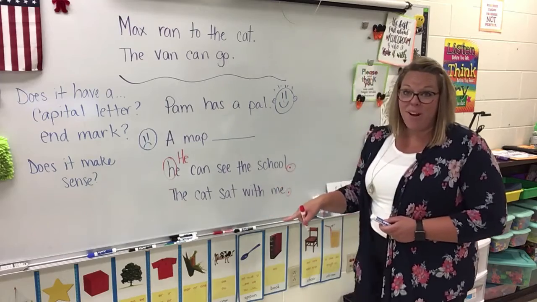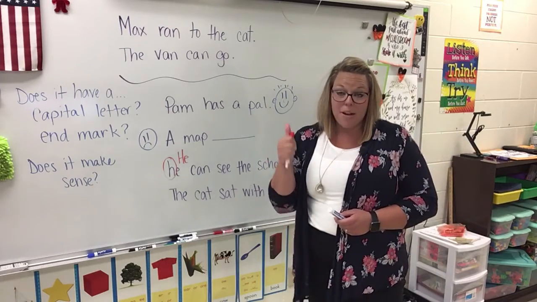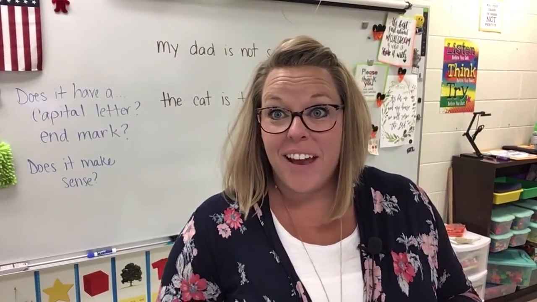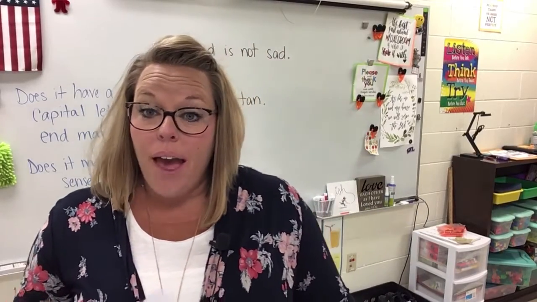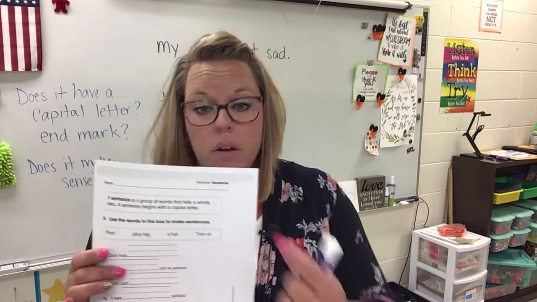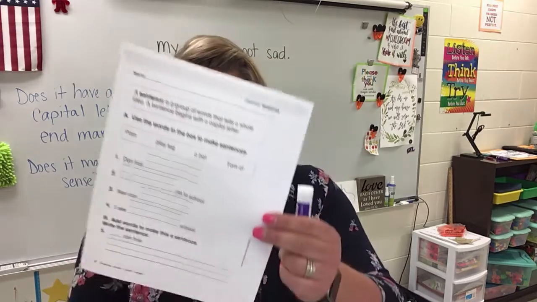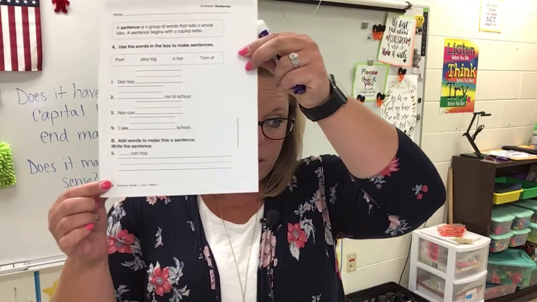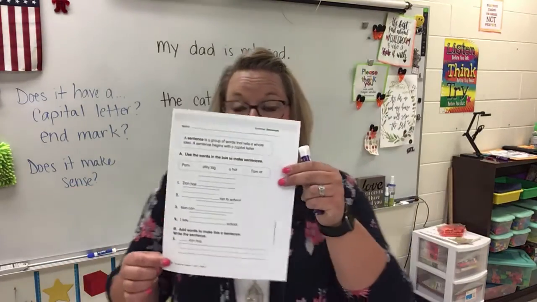Now that it has an end mark, we can say, yep, we have a complete sentence. Now, first grade, what I need you to do is go ahead and grab out your worksheet for today from your folder. In your folder, you will see at the top it says Grammar Sentences. Remember that you're in Tuesday's folder, Grammar Sentences. It does have a number 2 on the bottom of the page also. Grammar Sentences. Go ahead and get that sheet out.